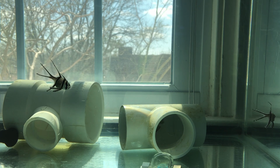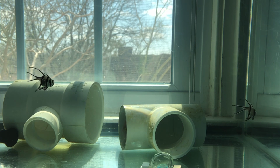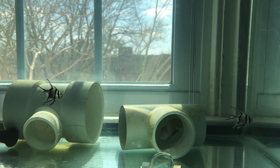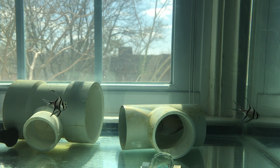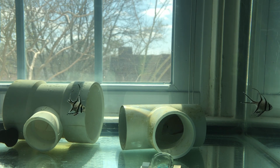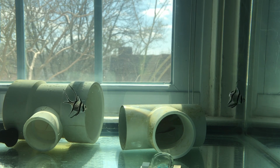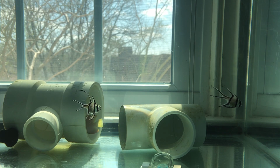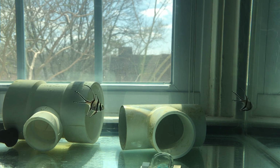And so far, all these guys look healthy, so that's another good sign, but I'm going to leave them in here for observation for a while. Right now, I am not treating them with anything. I just wanted to get them in here with as little stress as possible and just get them eating and check them out for a little while to see if I needed to do anything else. And if I do, well, I've got some options.